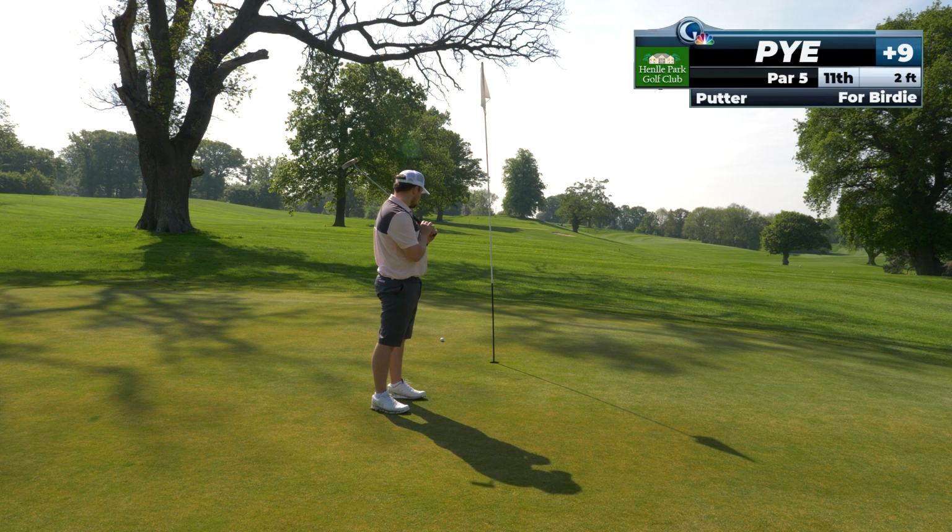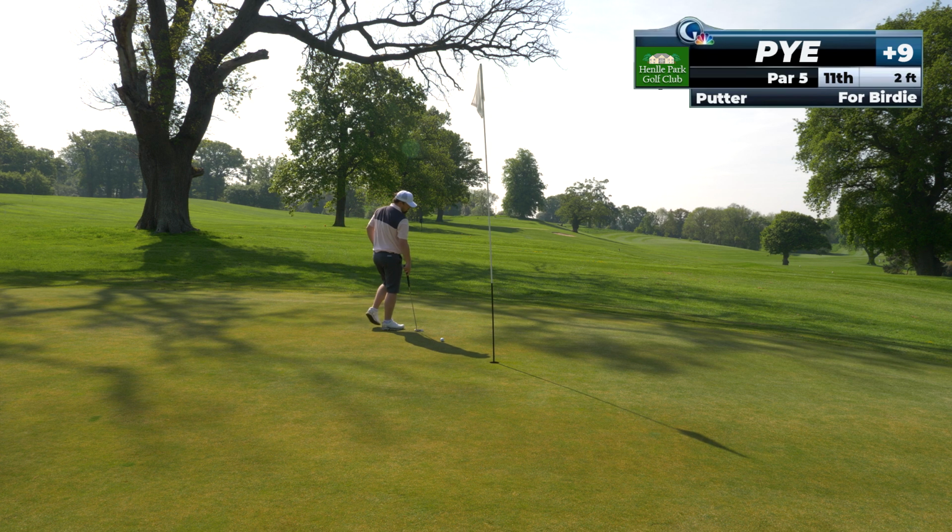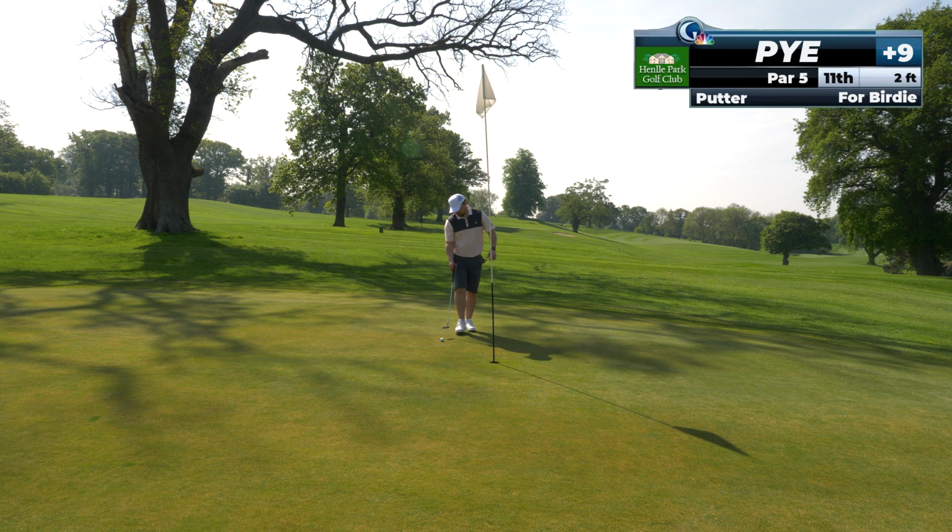Obviously, as you can tell, that was so disappointing. I mean, that would have literally been the best hole I'd have ever played. 2 perfect shots, a 4-foot putt for the eagle, and yeah, I just hit it too firm on that line, I think. I wanted to go for it. I never wanted to leave it short, but I hit it too firm, hit the rim of the hole, and yeah, it's actually now not a gimme birdie. But yeah, just so disappointing.